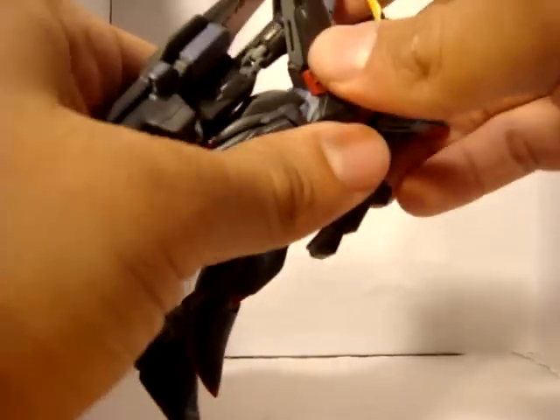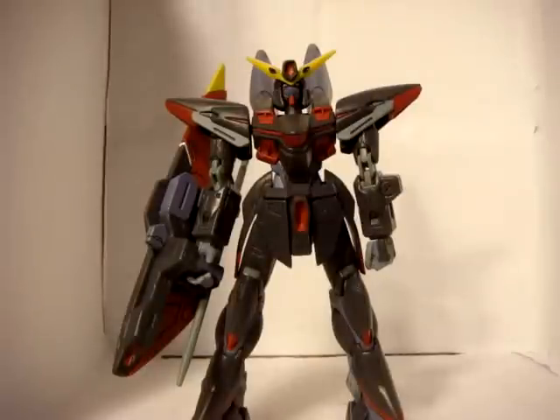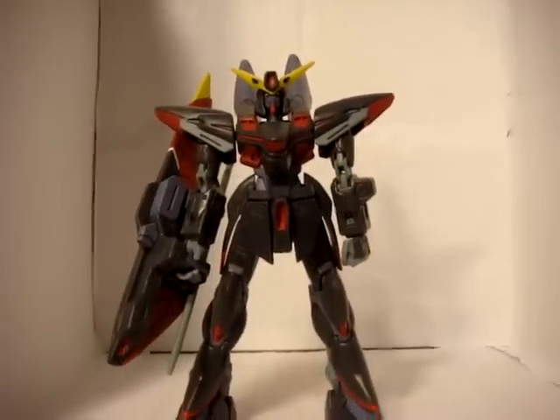There's a little bit of movement in the torso, but not much. And that's my short little review showing this guy off. I hope you guys found it interesting. If you're looking for him for yourself, be sure to check out eBay — you'll be able to find him. I'm not sure on the price, I can't even guess. So good luck hunting for it, and stay tuned for more reviews. Take care, bye bye.